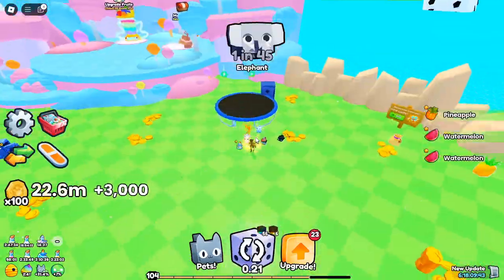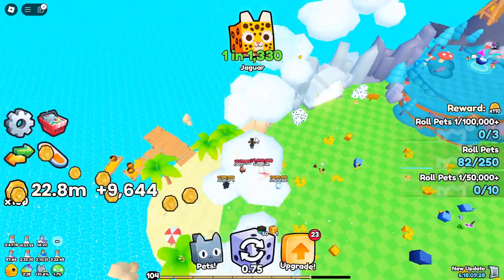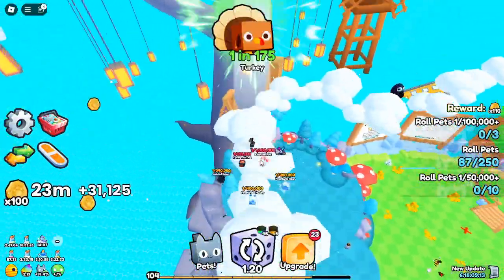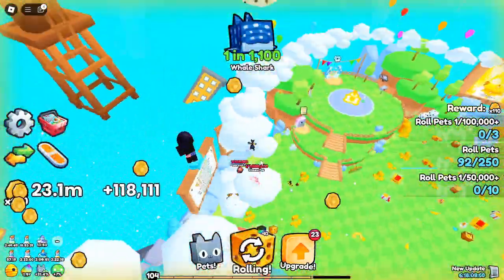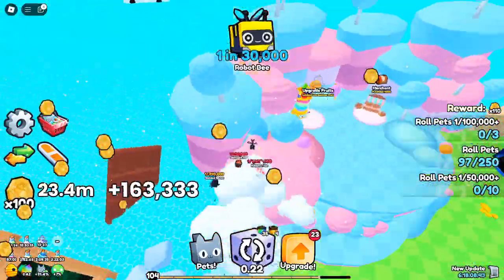Complete new quests for coin multipliers. Looking to boost your coin collection? The new quests in this update allow you to increase your coin multiplier all the way up to 250x. Completing these quests is one of the fastest ways to earn coins. Focus on these tasks to fill your wallet quicker than ever before.